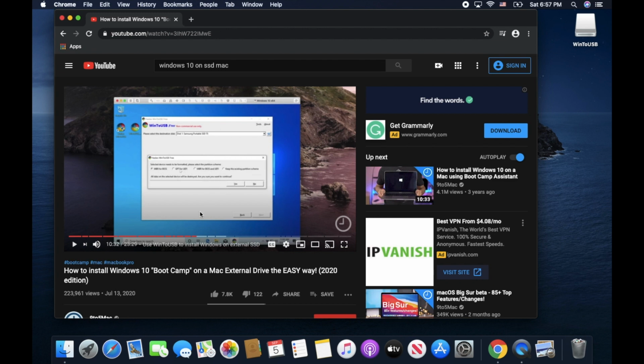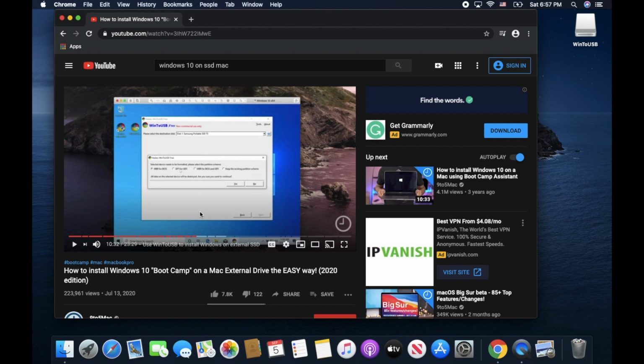He also tells you at the 12 to 15 minute mark to change some settings. On this MacBook Air, I did not have to do that. As soon as you reboot, just hold down your option key, and then you can boot from your USB once you follow his tutorial and finish installing Windows 10 onto the flash drive or whatever portable device you're trying to use. Once you reboot, hold down the option key, and you'll be able to follow the instructions on how to finish your installation for Windows 10.